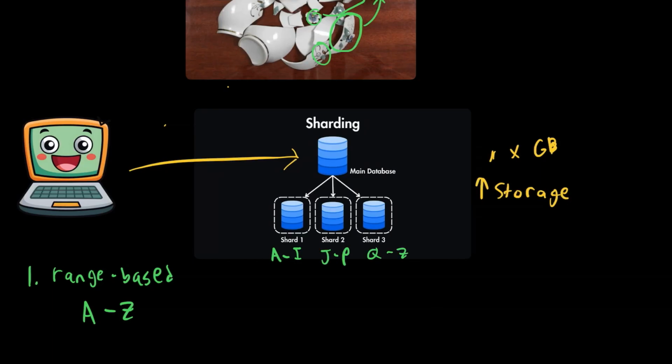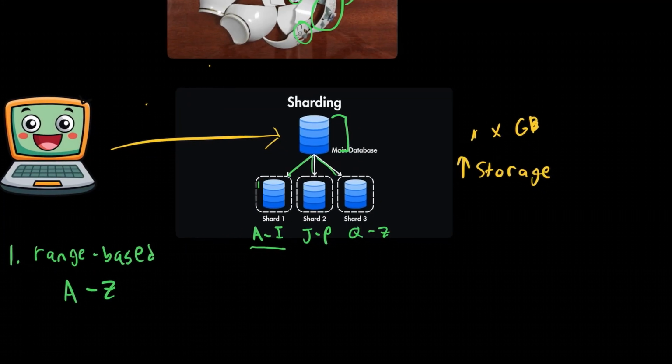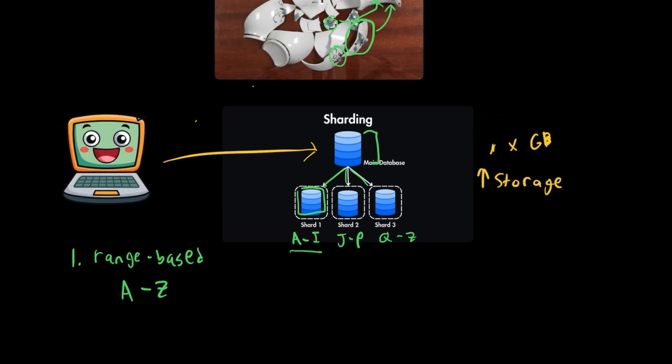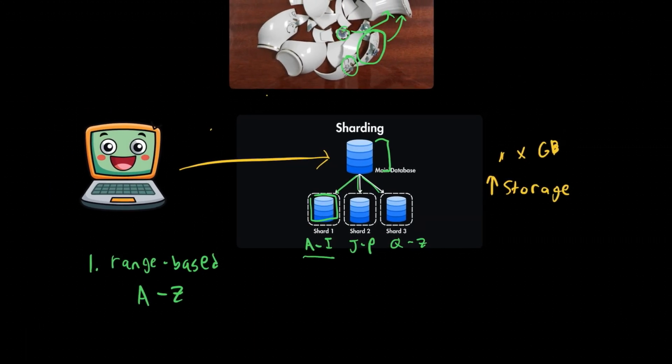Now what this does is it takes all of these rows with the clients and information in the original database, and it puts it into these 3 different shards right here. And now every client, if they have a last name with a letter between A and I, only has to access shard 1. They won't actually need information that's coming from shard 2 or shard 3. And that's really important because then the load is kind of distributed.